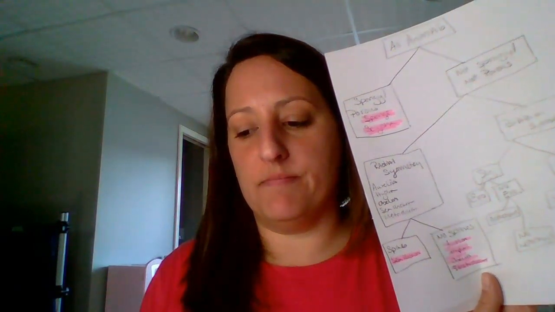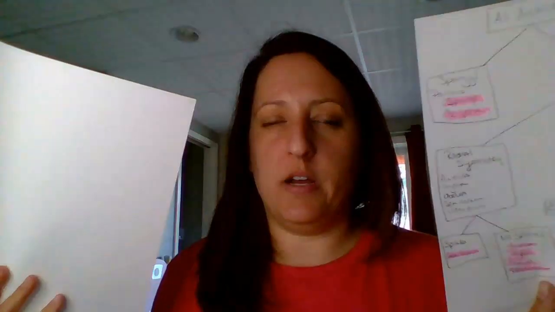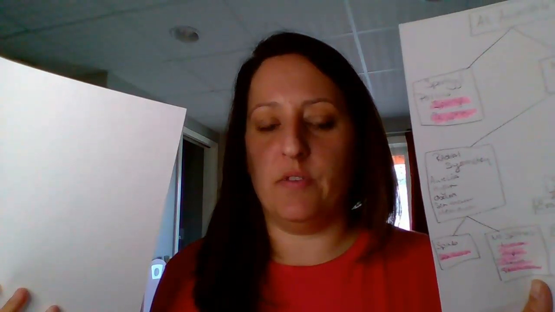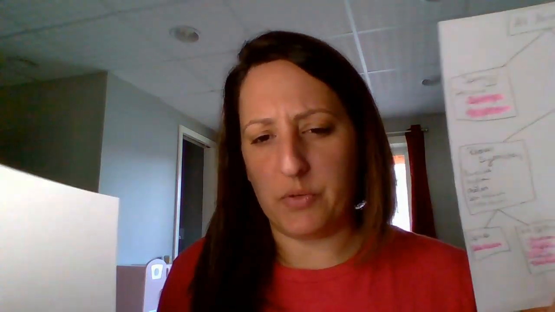So you're going to get another blank sheet of white paper. And again, you're going to create a dichotomous key. The scheme is your representation, kind of a diagram, where your key is more of you read and go from one step to the other. So kind of a verbal, written description here, and this is more of a pictorial description. Okay, so at the top of your key, you're going to put if, and then you're going to put then go to.